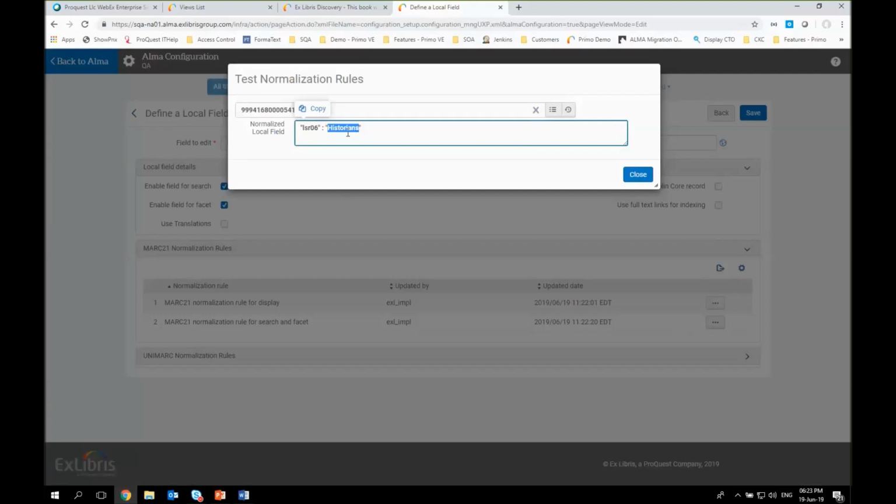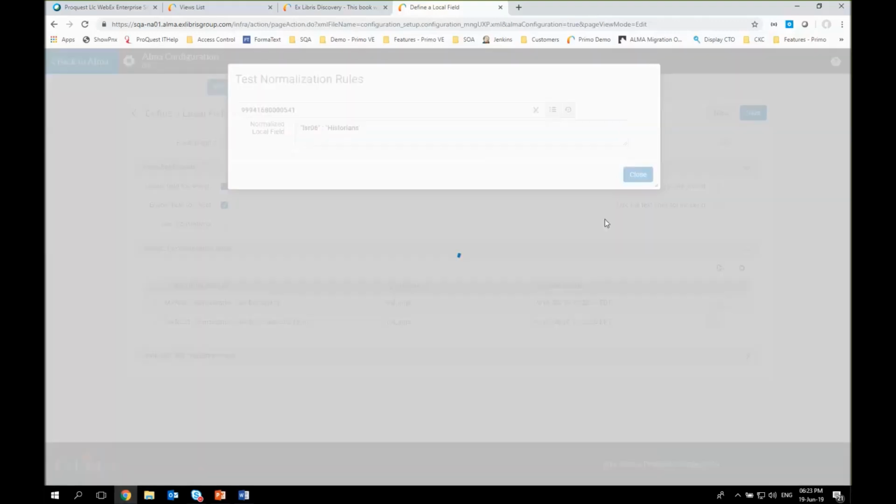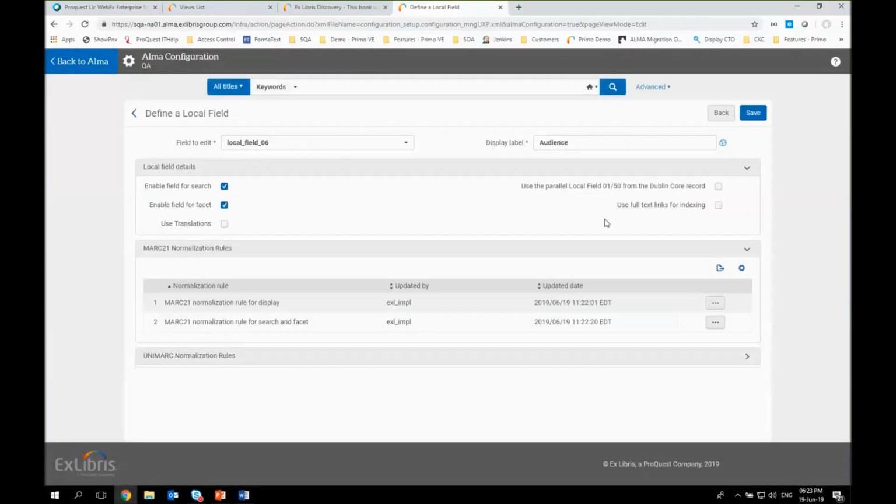So now I know that after the recalculation of the data, all the records will be indexed correctly with the relevant information. And the next step will be to add this field to all the relevant places in the advanced search, in the facet, and also for display. For display, you can add it for now because it's available and applied immediately for the users. Only for search and facet, you have to wait until the recalculation of the data is completed.